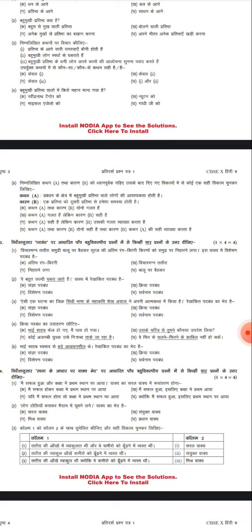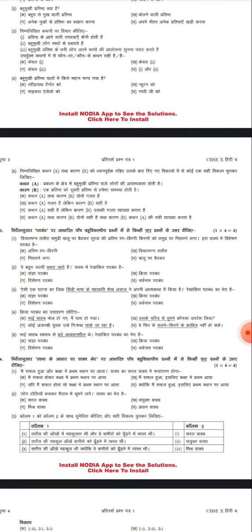Next, second question. वे बहुत जल्दी घबरा जाते हैं. Rekhankit Padbandh. What is the Rekhankit Padbandh over here? They have given you the dash. Of course, you already know, it's Kriya Padbandh, towards the end of the sentence. Third one. ऐसी एक घटना का जिक्र सिंधी भाषा के महाकवि शेख अयाज ने. So that underlined portion is from which Padbandh? Of course, it is Sangya Padbandh. There is Sheikh Ayaz, so of course it's a name.